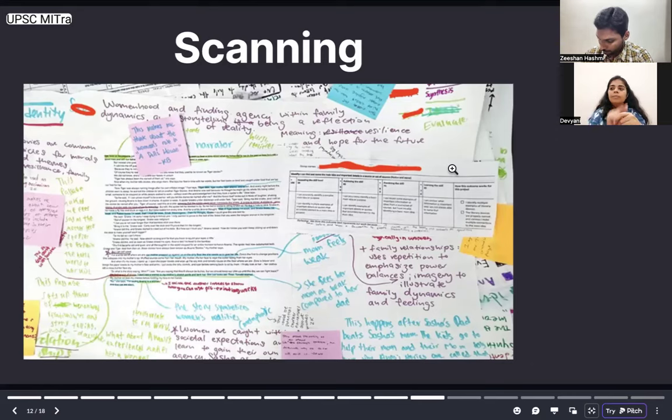And so scanning is something that you can use when you are making your own annotations. So just say if you have an entire paragraph and you have made your own annotations there, those annotations are what you will be looking for instead of going through that entire paragraph. That will speed up the entire process. And of course, let's not forget कि जब हमने खुद की annotations की हैं, so there is also an added effect of self-generation effect. What you have generated on your own is anyways retained better. And on top of it, you are using the scanning technique to quickly find that information only. And you are not wasting your time reading every single word of the paragraph, of the page, of the chapter. So it's a very good revision tool that you can use.